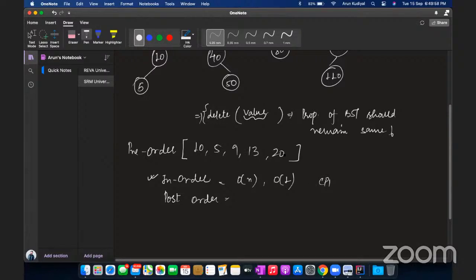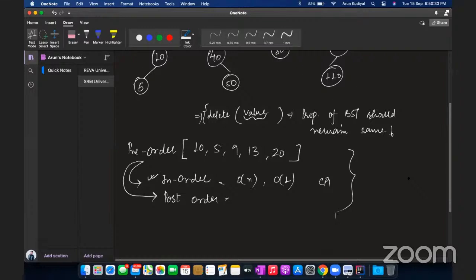I have a pre-order. I want to convert this into the in-order. And then I want to convert this pre-order into the post-order of a BST. This is the in-order, pre-order, post-order of the BST. Can you come out with any solution? This could be a completely random solution. Think about it. If let's suppose I want to give the in-order traversal, depending upon what the pre-order traversal is, looking into the pre-order traversal, I want to give the in-order and post-order traversal of this BST. Can I do that? Let's talk about it this way.